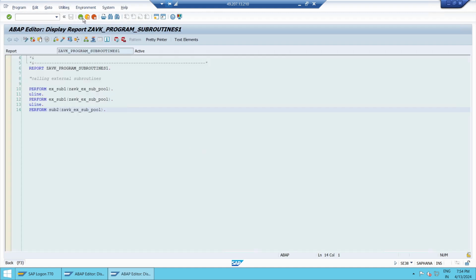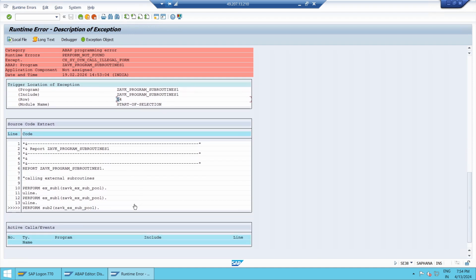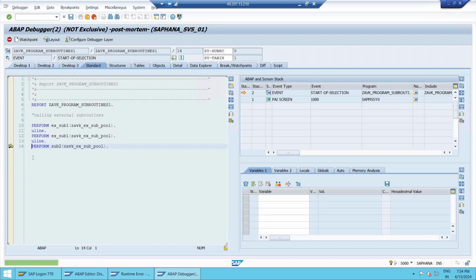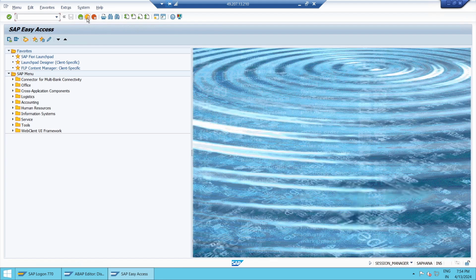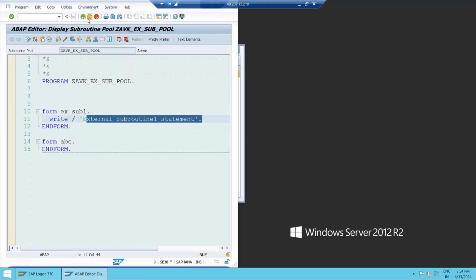Till 13 is okay. 14, when system is trying to execute 14th line, we got error. Even if you go to debugger, the cursor is waiting at 14th line. So go back.